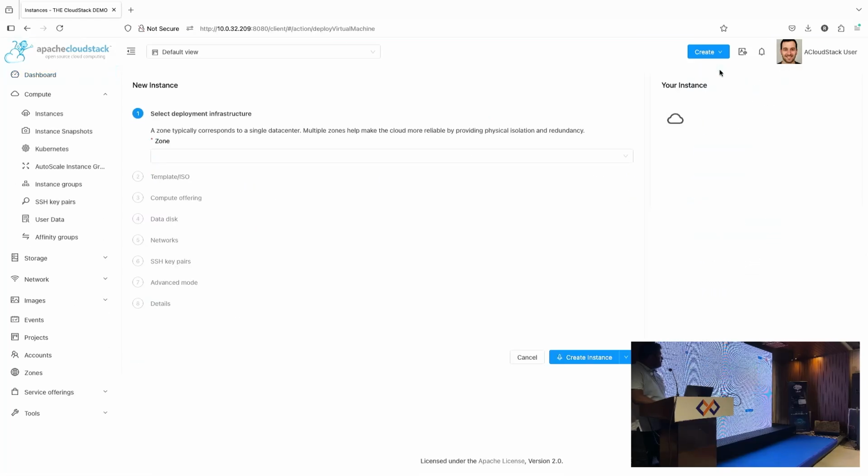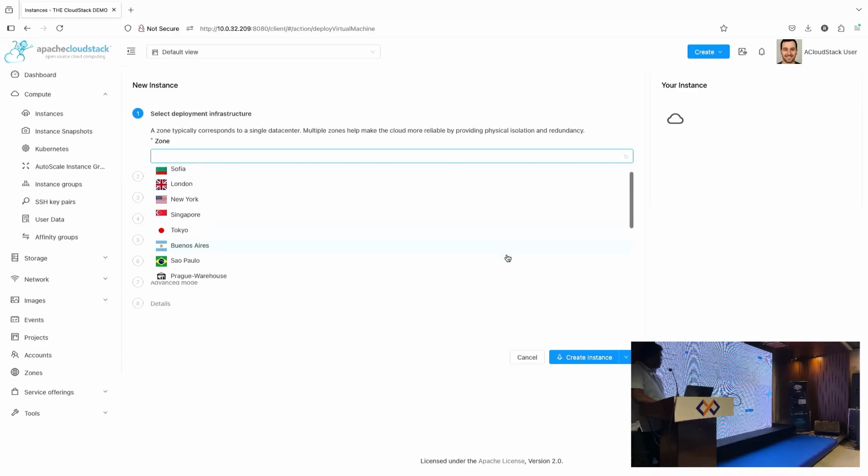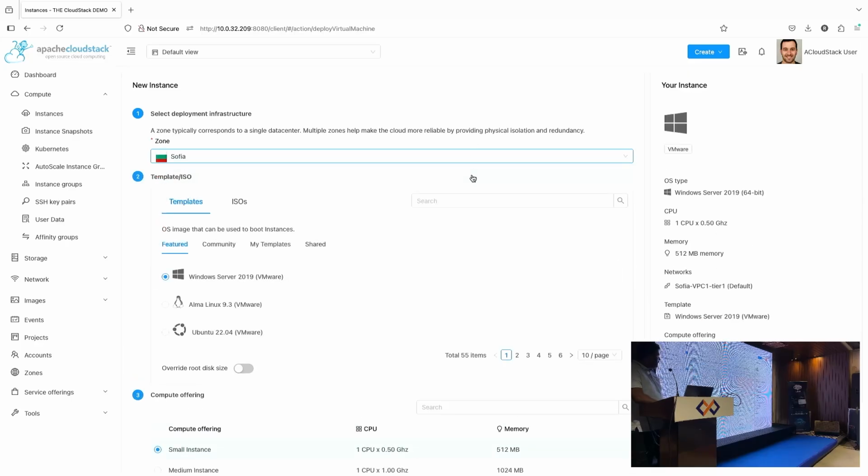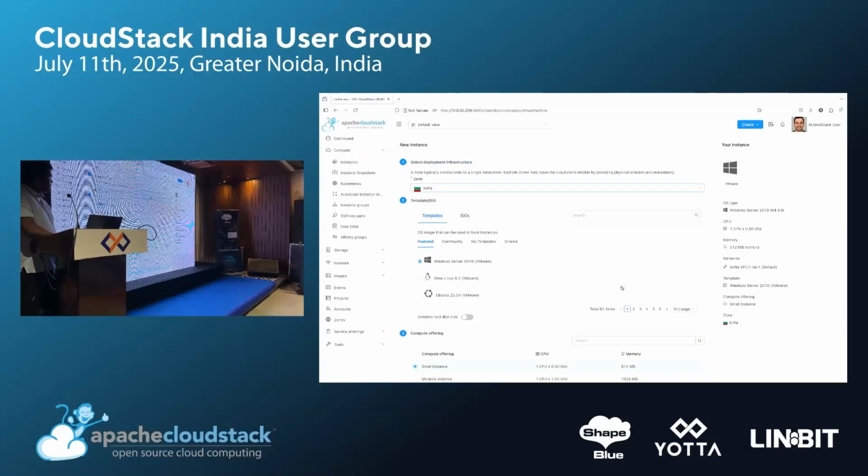Let's see the typical scenario where a user deploys an instance. Like in many cloud solutions, first you need to select an availability zone here. Let's see what I have got here. I have multiple availability zones, that includes advanced zones and even core and edge zones. So I would like to use this Sophia zone. And as you can see here, I need to make further selections, and whatever I select here will be shown in the summary here.